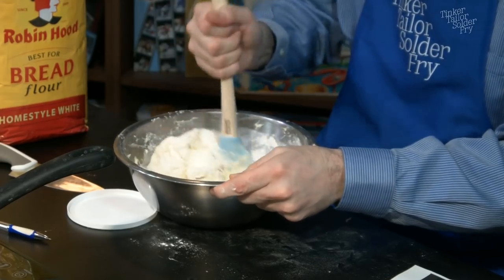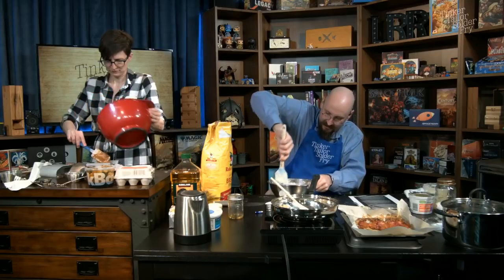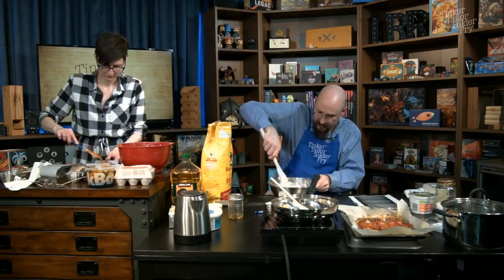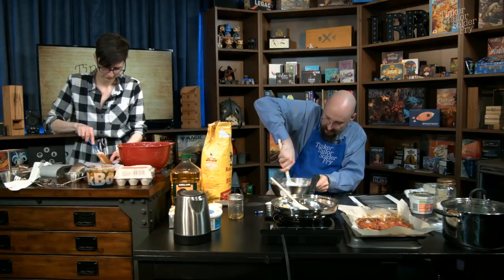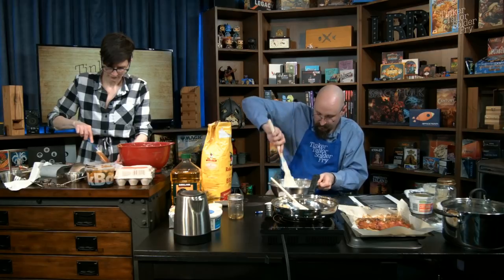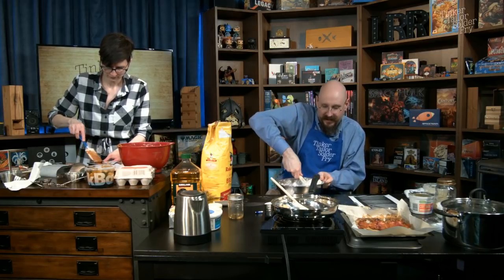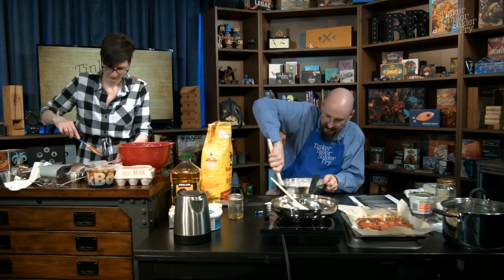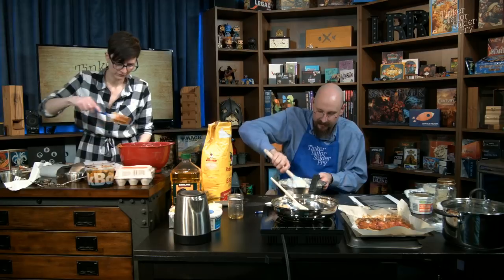Also, maybe using a spatula, not the best tool, but I could probably end up using hands at this point, but I don't want to get my hands all over this. All right. It's going to be sticky. It's a sticky dough. Good to know. Hence your advice to flour the F out of everything.